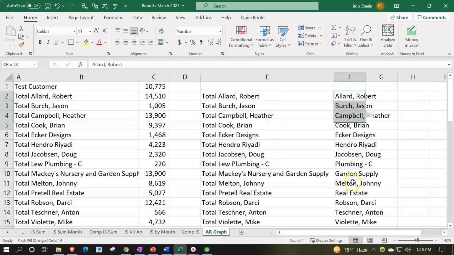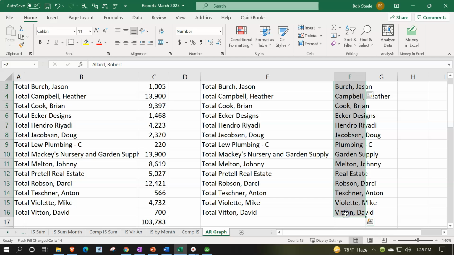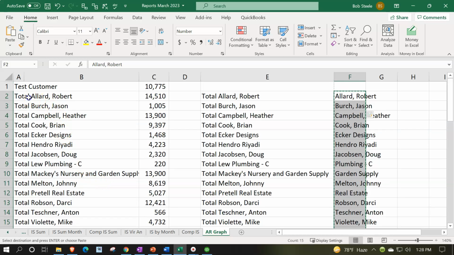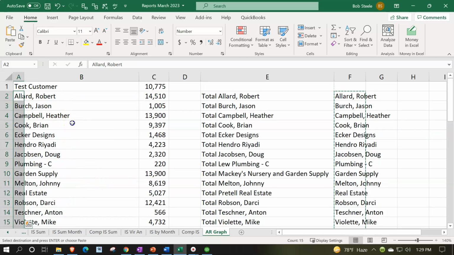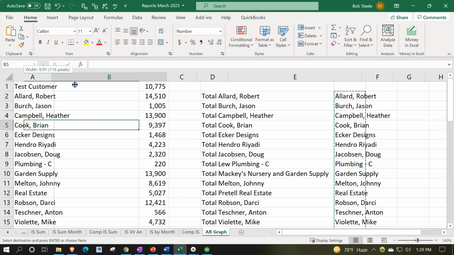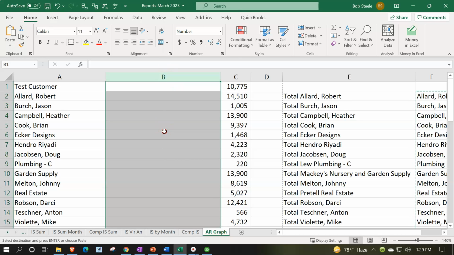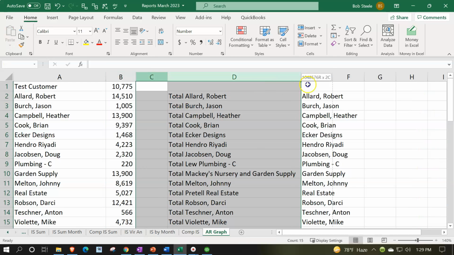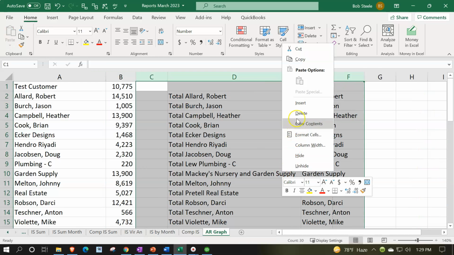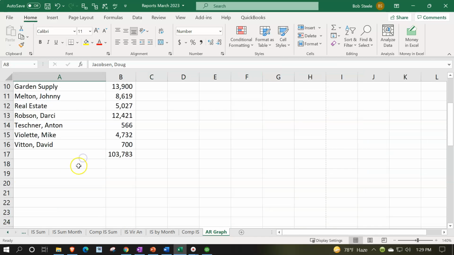Then I'm going to copy this set with Control C, and put that right here on top of these items. And then notice I got column A and then B. The skinny column doesn't have anything in it, so I'm going to take that whole column, right click and delete. I'm going to delete these columns, right click and delete them. So there we have it. Now I hope we just have our numbers. I'm going to delete the total for now.